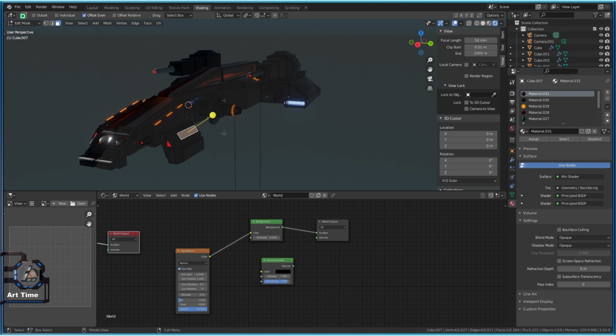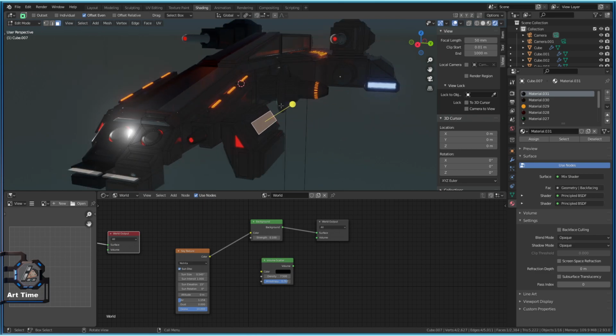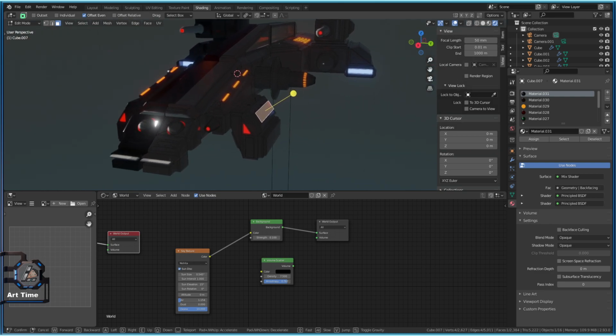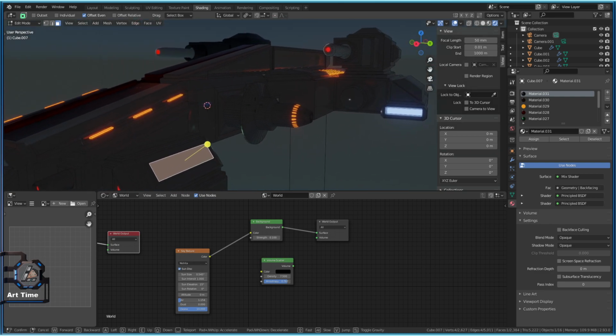I try to keep in mind to work in a way that this object doesn't create unnecessary performance issues due to too many polygons which we do not necessarily need. So I try to be economical on that. I'm not completely economical because I'm still learning, and you make mistakes. There is no other way to do that.